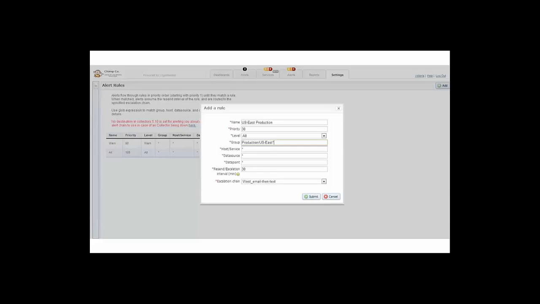The resend interval of 30 minutes means it's going to be 30 minutes between the initial email that goes out to the NOC team and then the second email and the SMS message. So in that 30 minutes, if one of them replies to the email with ACK, that's going to acknowledge the alert, and that suppresses the routing. And that means the text will not go out at all. So obviously, I will change the destination here for this rule to my US East email and text recipient, since that's who I want to get these.